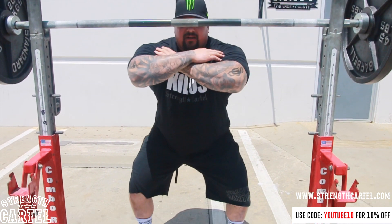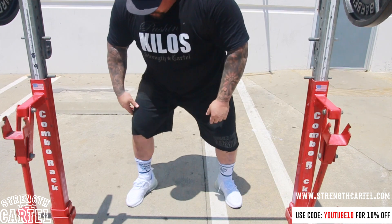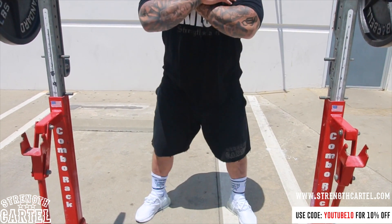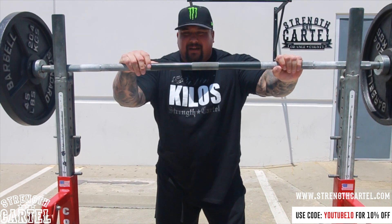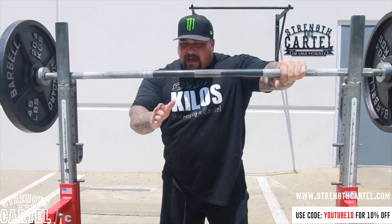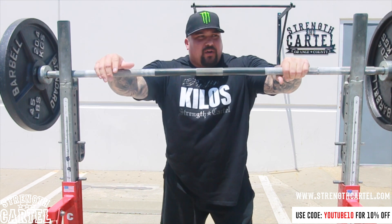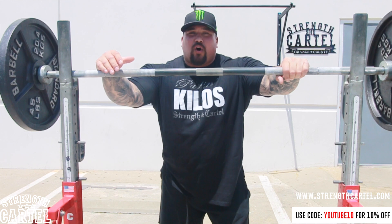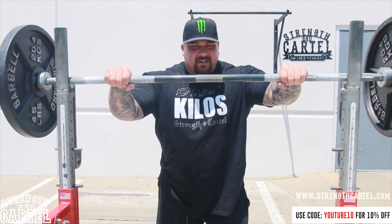Then just slowly go down, and while I'm descending I'm going to screw my feet into the floor — basically twisting your feet without moving them — making sure my knees are going out, opening my hips up, and then coming right back up. It's very similar to a back squat, but you've got to think more about key things: tightening your core, making sure you're not poking your butt out so you don't injure your back, and bracing your core really tight. If you can master it, it'll bring up your overall strength and core strength.